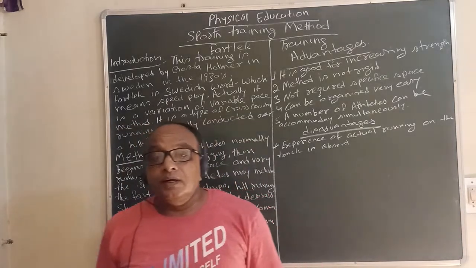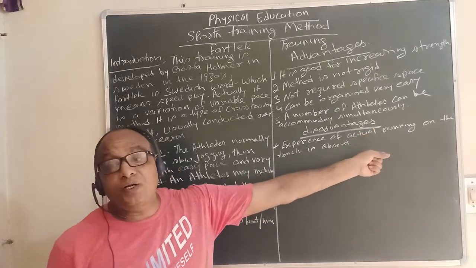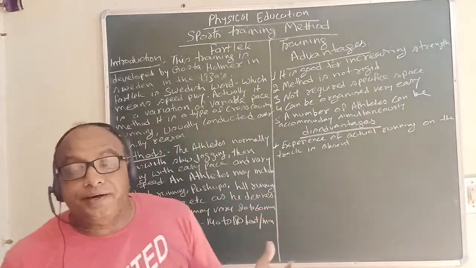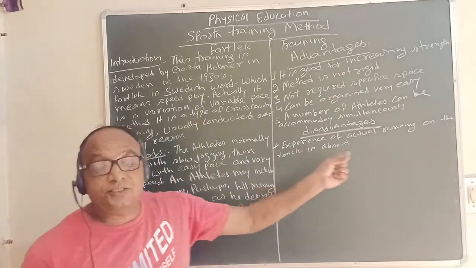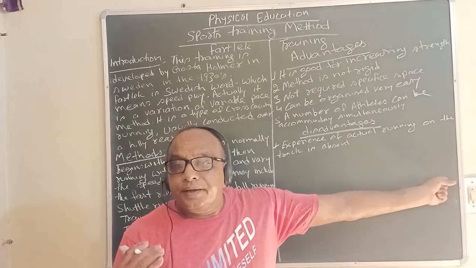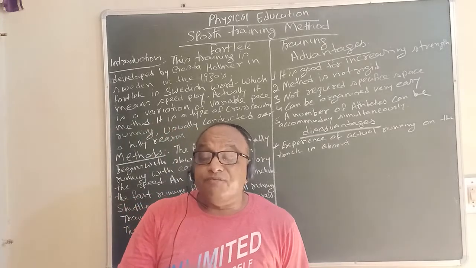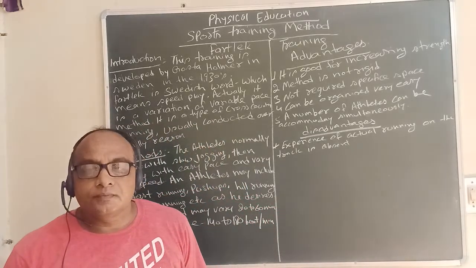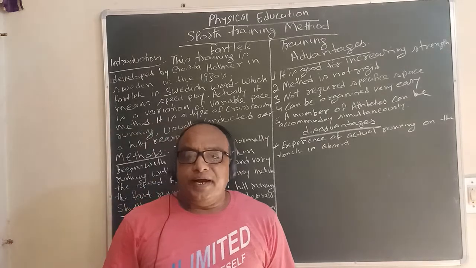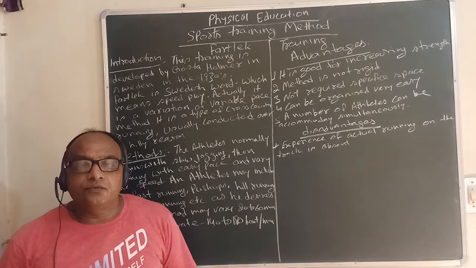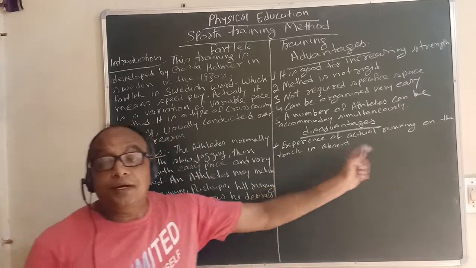Competition will not be according to the fartlek training track. There will be a different track, and we are doing practice on a different track. So experience of actual running on the track will be absent. So at the time of competition, we can lose our target or lose our aim.